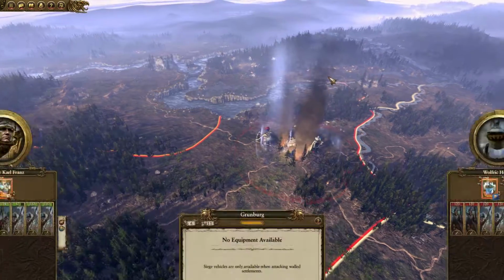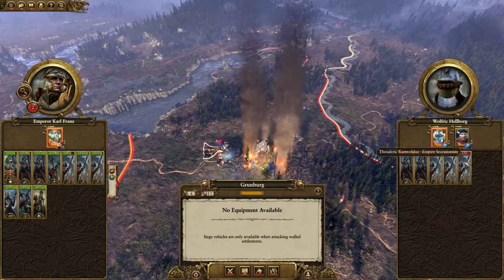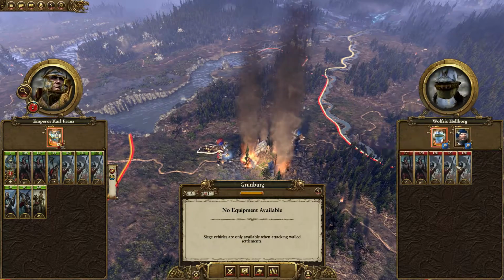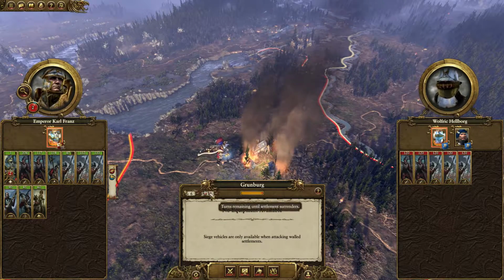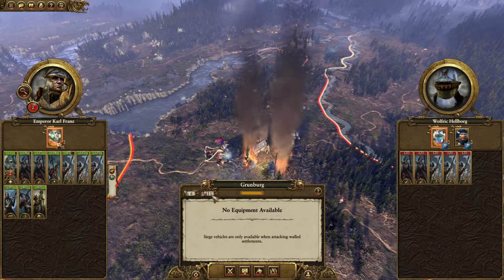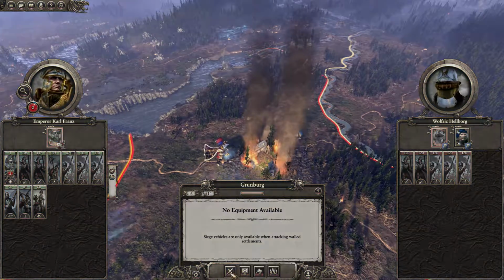Alright, and so we have a few different options. Of course, this is going to be a cakewalk. They've got, in total, three spearmen, four swordsmen, and then one group of really weakened crossbowmen. Remaining turns to surrender, supply runs out. So this is basically if we wanted to siege them, we can encircle them and wait them out, let them dwindle down. But screw that, we're gonna go straight to assault because we're the goddamn Emperor.